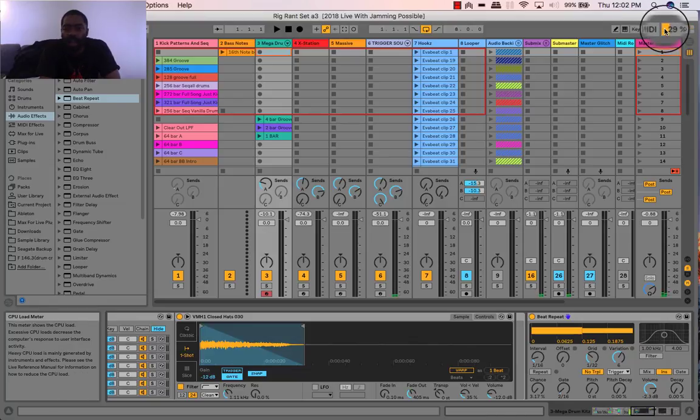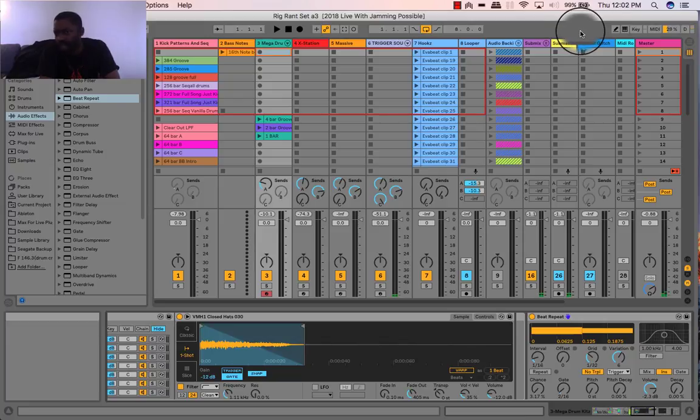I have my buffer settings turned all the way up, which you would think would be counterintuitive for live performance, especially if you're trying to play in synth lines. But I've rigged up a couple of sneaky tricks to help with that. So we'll get through it as we go along.